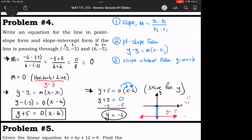Anybody have any questions here from the in-person? Any questions? That's right. We're getting there. Don't worry, this one wasn't actually too bad to draw, but we're gonna get there, actually with problem five and six, okay?